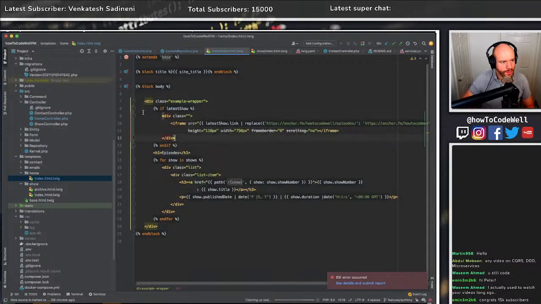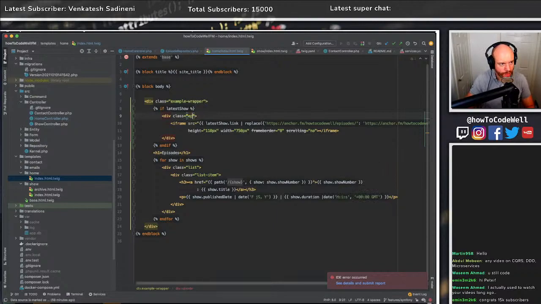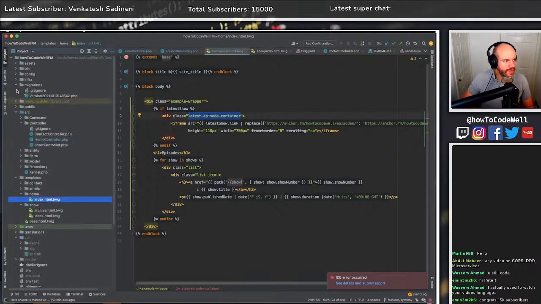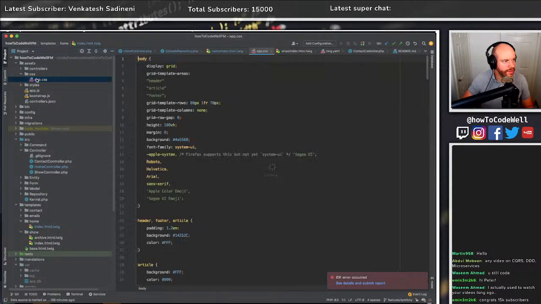So what I'm going to do is say this is going to be latest episode container or something. As you can see, there's no Tailwind here. There's none of that fancy stuff. It's just raw CSS. This is done in assets in CSS in here.